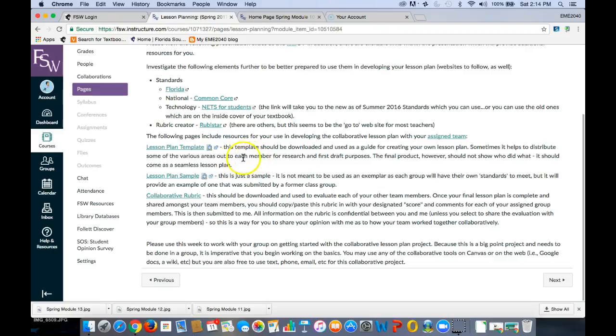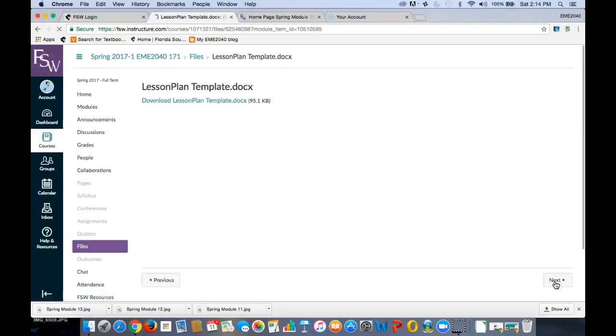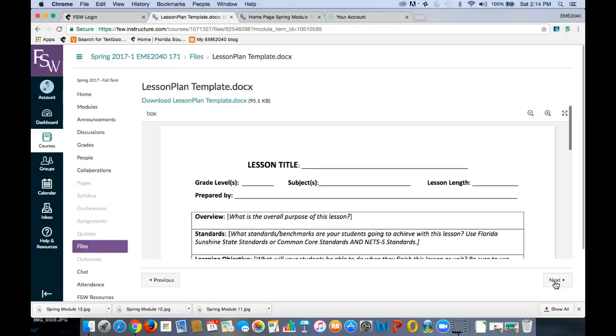There are a number of other links here that we'll be looking at. You can check them here, or we're going to just go through the module, and you'll be able to see them as well. But I provide you with a template. This template I would suggest that you download, and then you can complete it. If you want to work collaboratively within a Google Doc to do that, that's fine. Otherwise, you guys can figure out how you want to work collaboratively, but you will need to have all these ingredients.